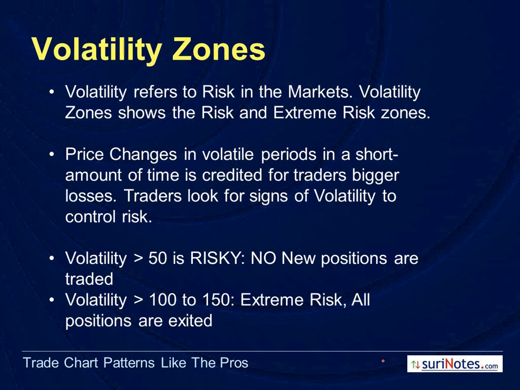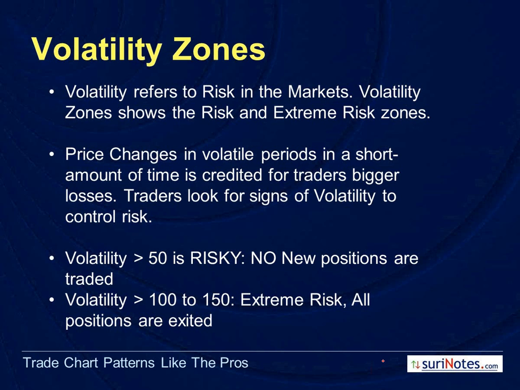Okay. And then I just want to talk briefly about the volatility zones, the one chart I showed you. Volatility primarily shows the risk in the markets. So when we are looking at volatility, traders are basically trying to avoid heavy risk. We do want a certain volatility, but we don't want excessive volatility. So I actually plot this volatility on my charts, on NQ, or you can plot it at any time frame. On my charts, I'm looking to see if it's above 50, it's risky. So I have a voice alert set for it. It would say that volatility is trading above 50. So it's constantly telling me that it's a risky trade if you're going to initiate a new position.